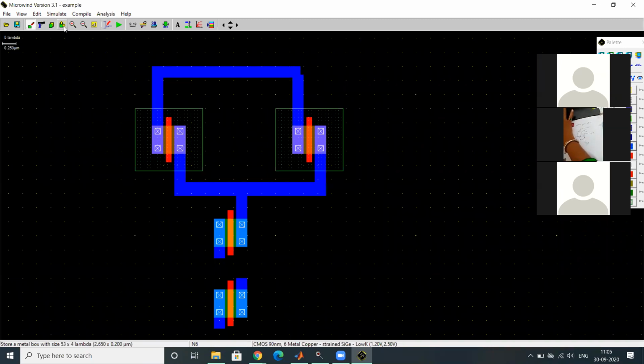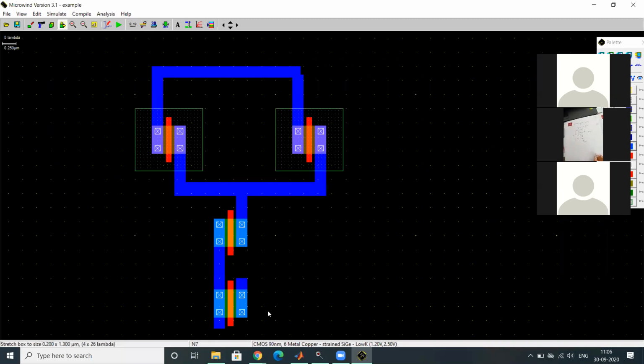So I will be doing one of the connections. See here, one of the ends is shorted upward, one of the ends is shorted downward. So on the screen, whatever connection we see, this end I have shorted upward. So I will be shorting the lower end with one of the NMOS connections. Likewise, I will be stretching out this connection. So I have merged this thing.